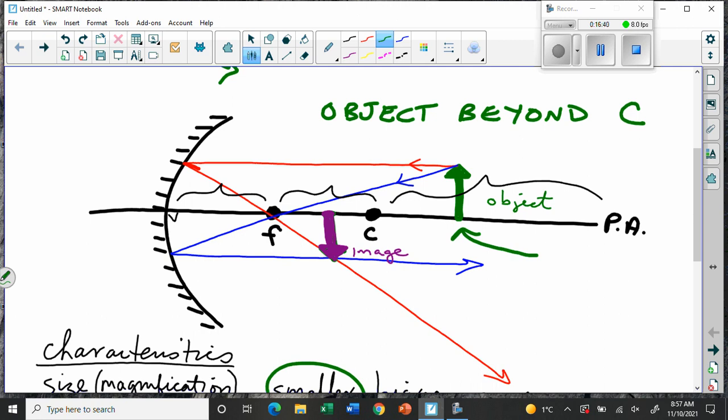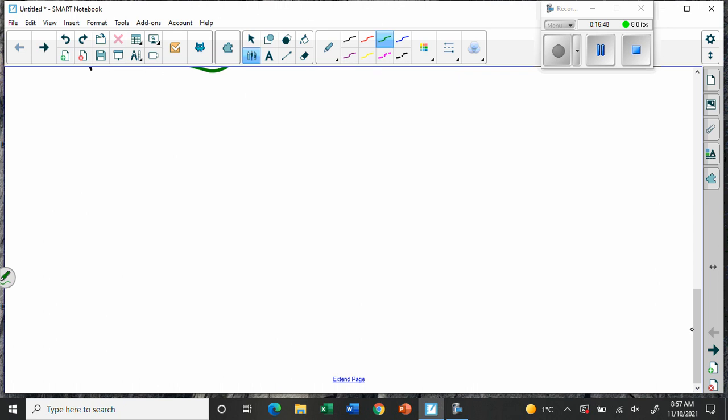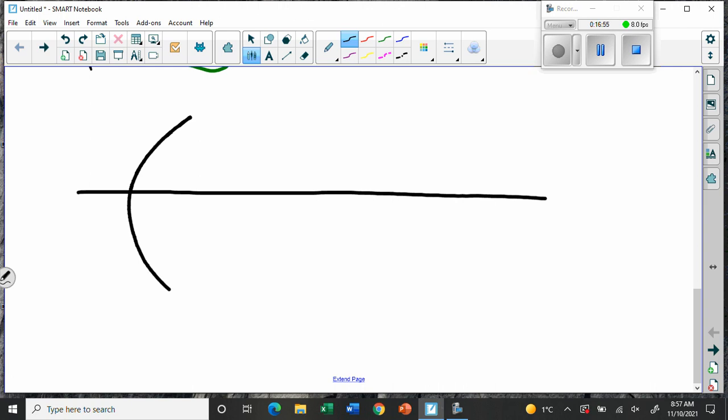We're now going to take our object and put it right on top of C in our next picture. And we're going to draw the rules and see what happens. So we draw another mirror. And after a while, this gets pretty straightforward because we start to understand how this works. Remember, try to make these two dots almost exactly the same spacing. If you don't, you won't get the proper images.